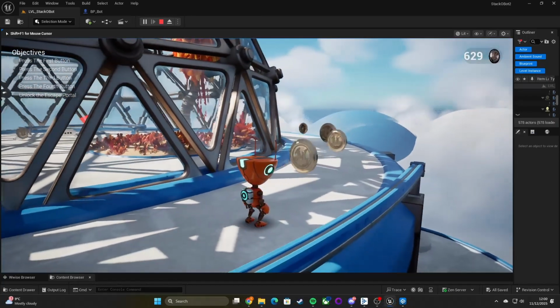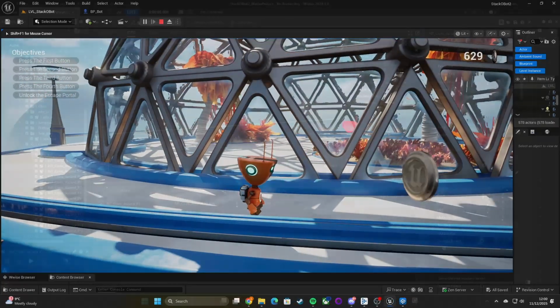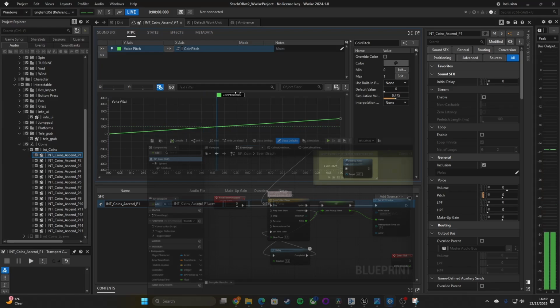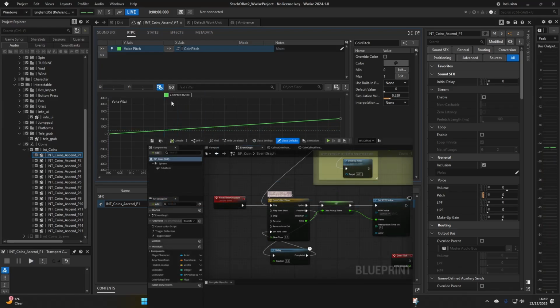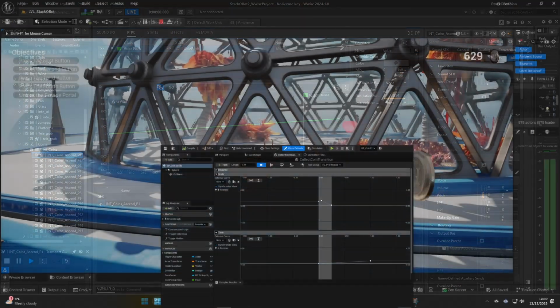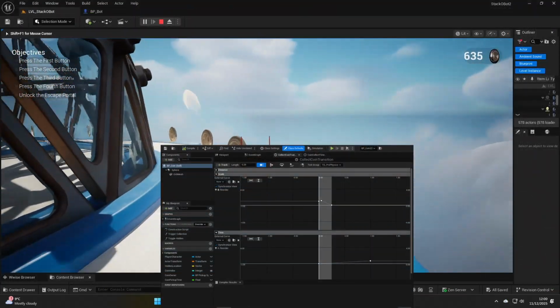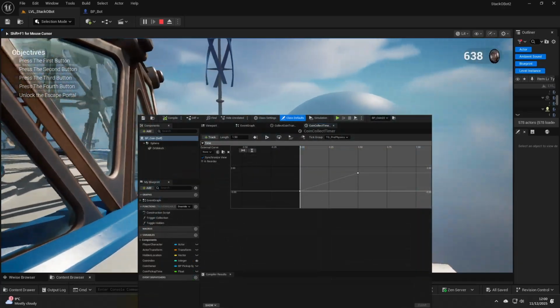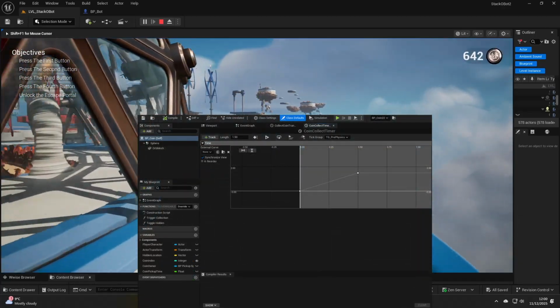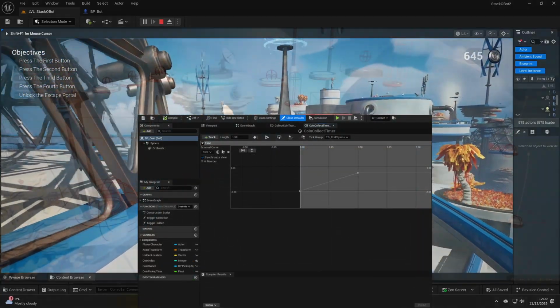So lastly, the coins are affected by RTPC. There's a timeline node within the blueprint of the collection that gathers the time between picking up and spawning the coins. Both of these are represented on timeline graphs, and the values are then inputted into Wwise and given the pitch manipulation.